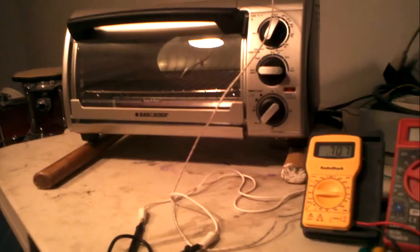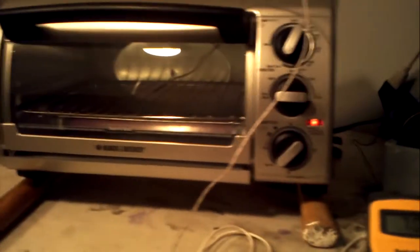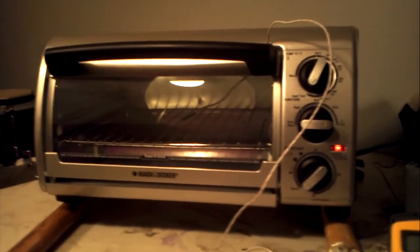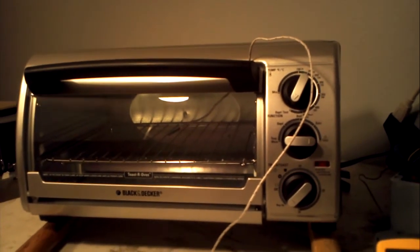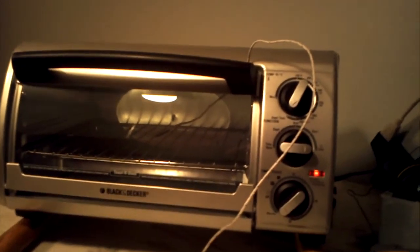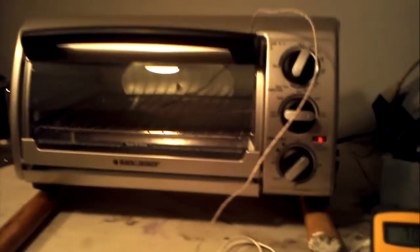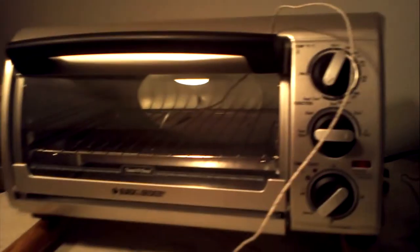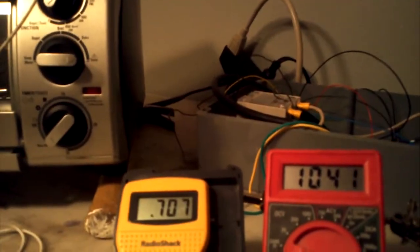We're at about 136, 135. So now we'll go over to the hardware and see we're at about 1 volt on the thermocouple, and we're still pulse width modulating the toaster, and we're about to hit 140 right about now. And so you can see it's powered off to try to prevent some of the overshoot here. And once it comes back at 1 degree over our hold temperature, you see it's come back on. It's started to warm up a little bit to try to hold our temperature about 140, 141. It's powered back off. We've got about 1.042 volts on our sensor.